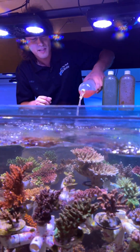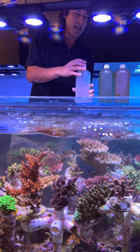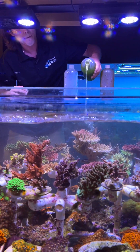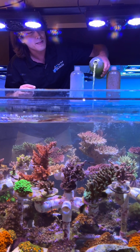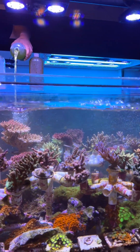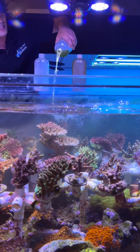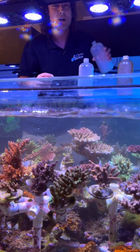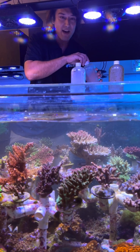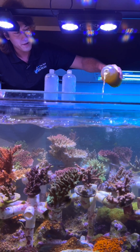Essentially, what you're trying to do is stimulate the feeding frenzies that occur in the wild. The tide is coming in and with it a huge surge of planktonic nutrition. With that surge comes an equal surge in zooplankton. Even the corals that aren't directly consuming the algae are rapidly consuming the big boom of rotifers, copepods, and ciliates that will bloom in return from dosing the algae. And anything the corals are eating — as far as those other zooplanktons — have recently been gut-loaded and inoculated with all the golden fats, methyl cholesterols, and pigments contained within our single-strain pure algae cultures.